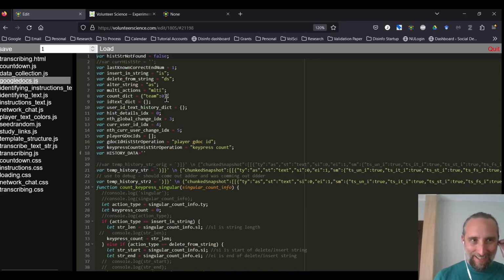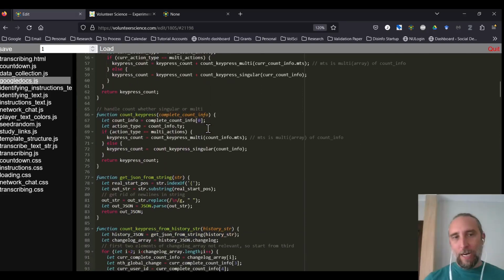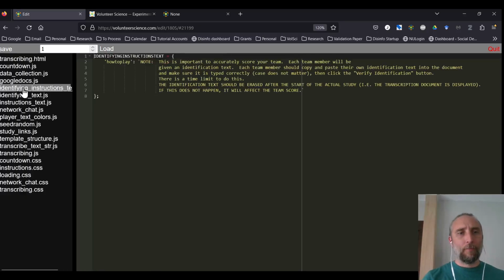Google Docs.js. So this is by far the most complicated of the tasks. If you go to look at the other ones, there are fewer files. This is really getting into the nitty gritty of how Google Docs works and the API for Google. So just be careful when you do this stuff. It's finicky. There's not a lot of documentation. Feel free to reach out for help if you want to really dig into the Google Docs stuff.